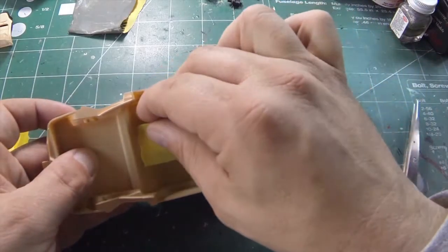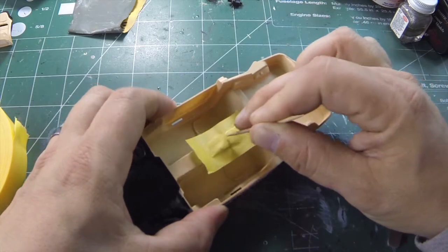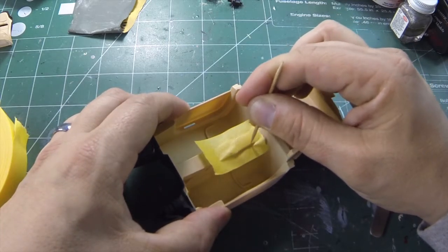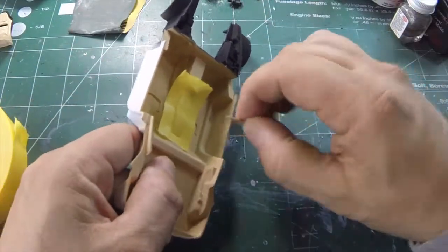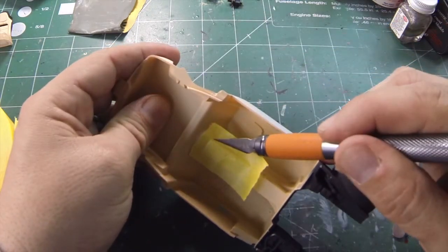And now I'm going to follow the same process I did with the doors on the center console of the interior tub. I have a portion of the center console that I wish to have stay flat interior tan. So we're going to mask it off, cut it, trim it out, and then spray semi-gloss black over the interior tub and have the same resulting two-tone as we have on the doors.